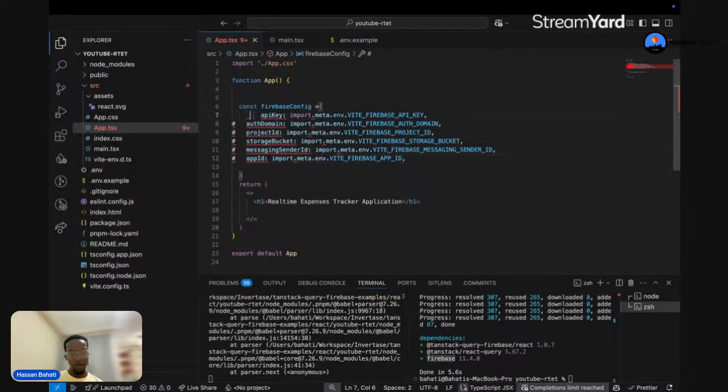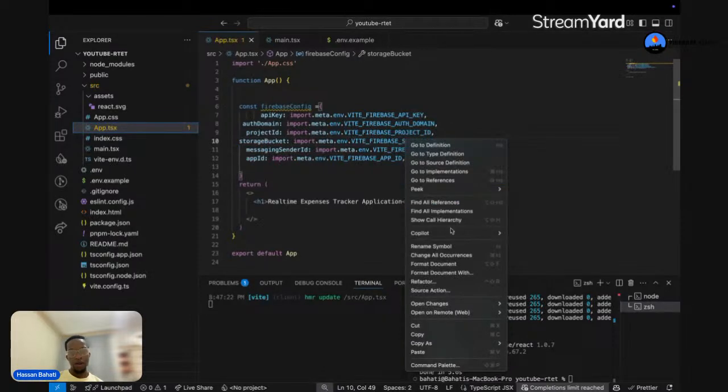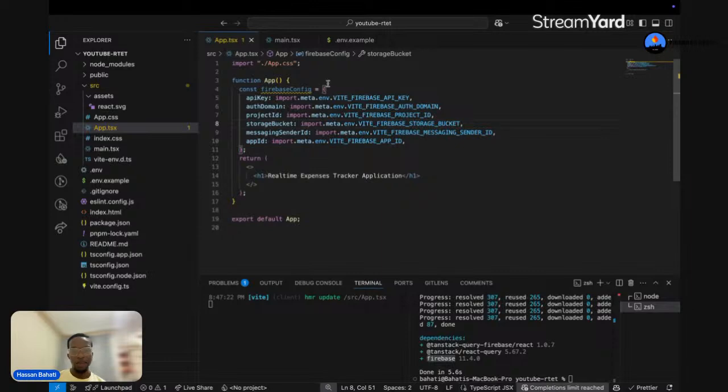We'll just go ahead and remove these. All right. So ideally, these are the configurations that we're going to use to set up our Firebase app.